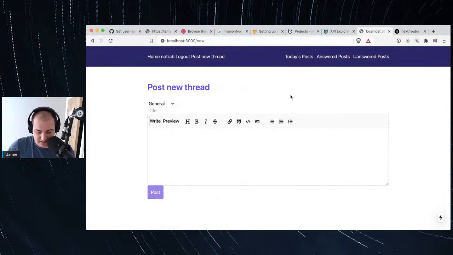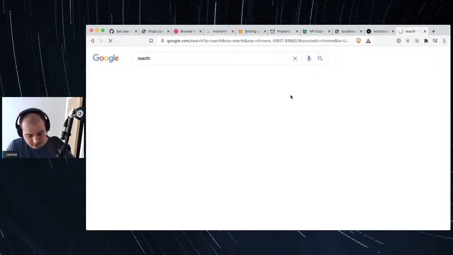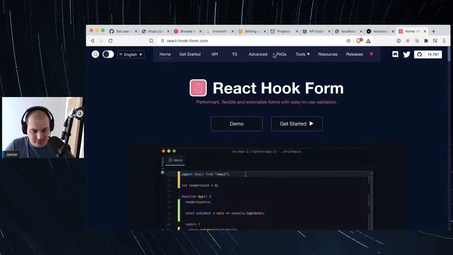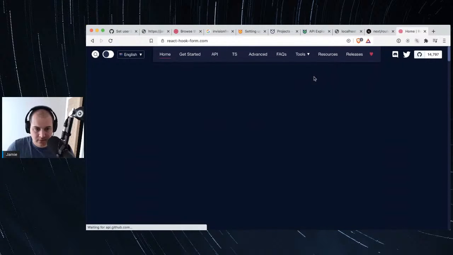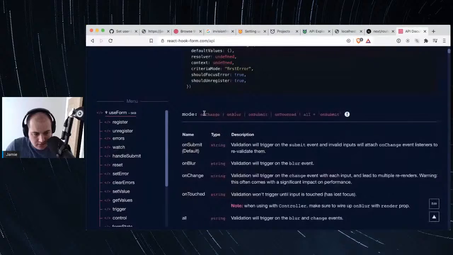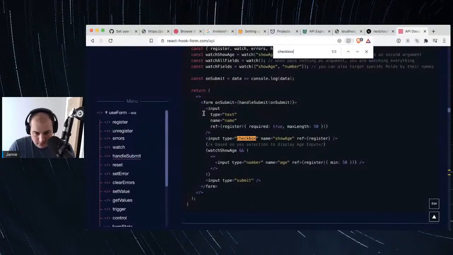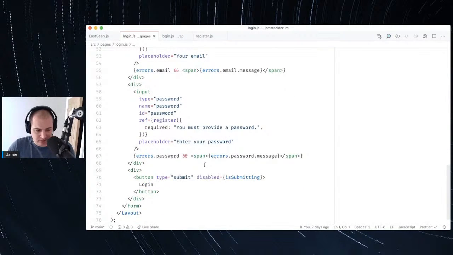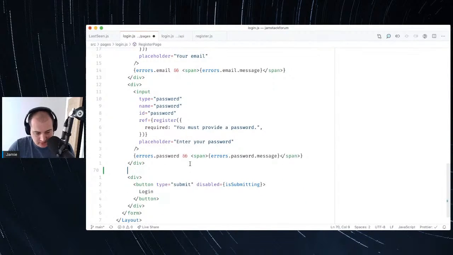Let's go have a look at React Hook Form. We'll refactor all these form components at some point.